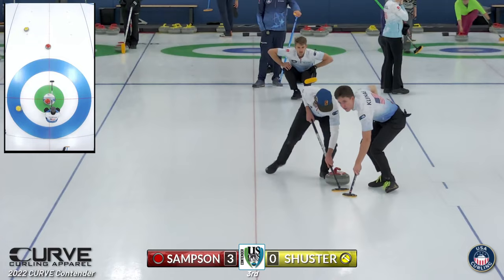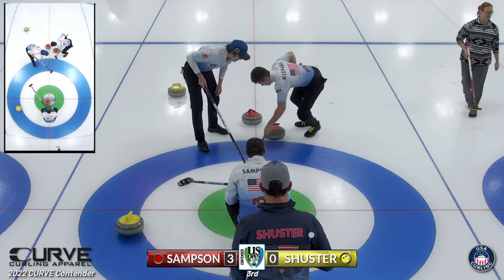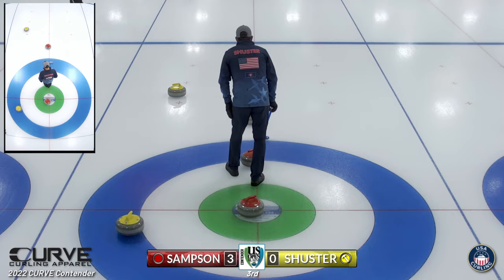So third rock for the team without hammer, Team Sampson, trying to clog up the middle. Keep play centered in this center line, 4 foot axis. Whereas Team Shuster will be biding their time, setting something up on the side of the rings for when they eventually address things down the middle. And with 5 rocks down the sheet, 3 guard zone rule is expired. It is time to peel.